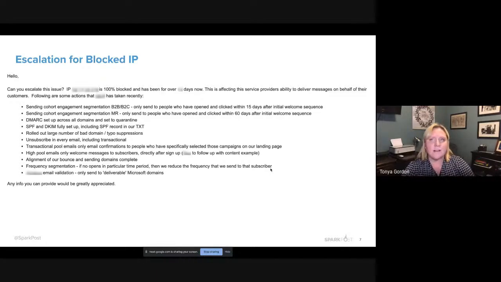Also note at the end of this email, we ask for any information you can provide would be greatly appreciated. So we're asking for any more information that they could provide us. They don't, again, necessarily reply back with more information because most of the support personnel are required to send those legally approved templated responses. However, occasionally you'll escalate high enough that you will get someone that will speak to you directly. And the interesting thing there is that they'll provide you a little bit of information. It's not going to be everything that you would want to know, but they'll give you a little more information sometimes. But really, it doesn't hurt to ask either way.